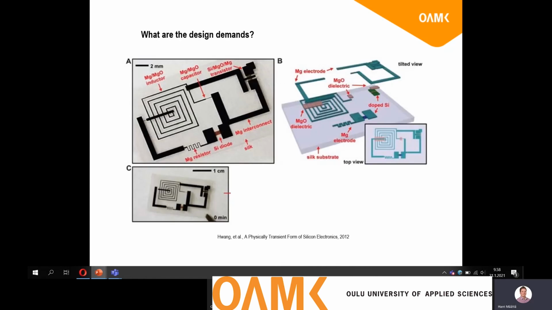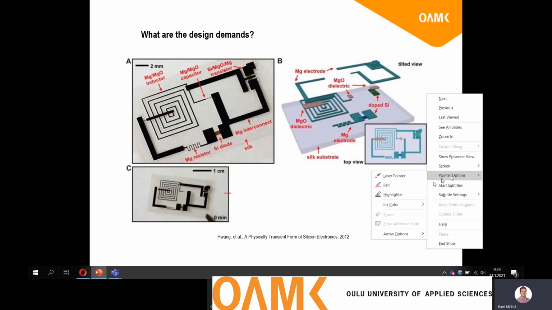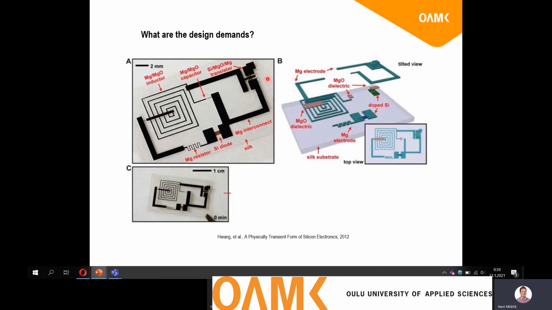We are closing the end of this lecture. So here is an image, and now you can see the image, and you have to think about what you have already been learning. So what are the main points to consider when designing a printed electronics product? So here you have a nice example of a product, and now you can think about that.